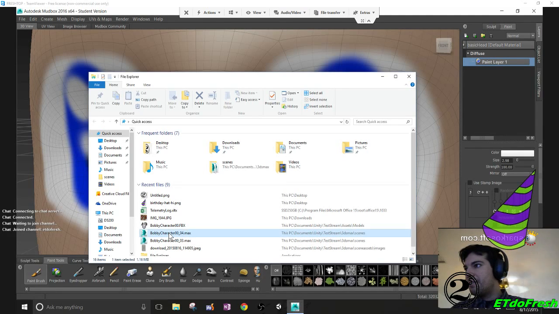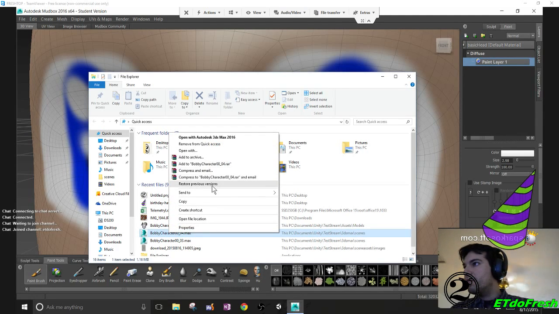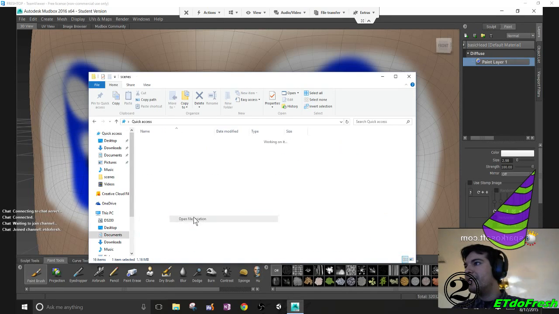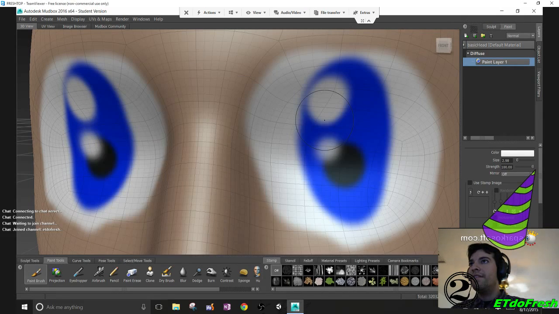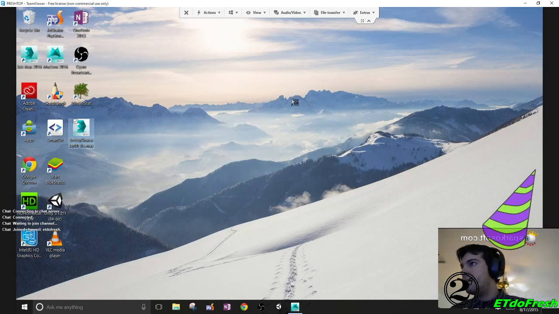So I guess this is the last one I dealt with. I think I can just say open folder or something, right? No, you won't let me open the folder? Open file location. Bam. Get this latest one, Bobby 5 Max. I'm just going to paste that onto the desktop of my computer here on my tablet. So if there's a minimize, is this the minimize? Okay, minimize, paste it here.